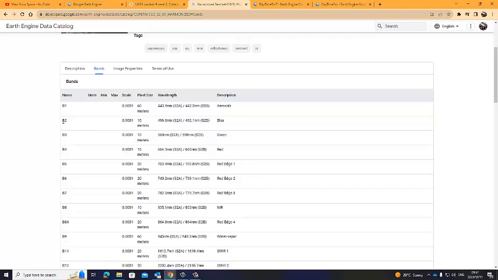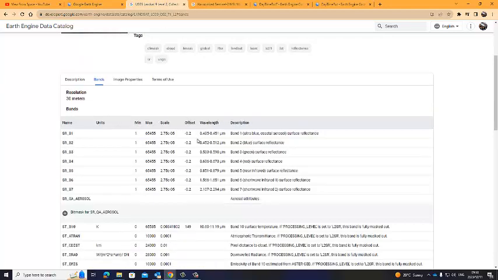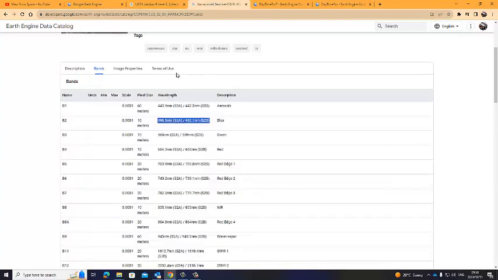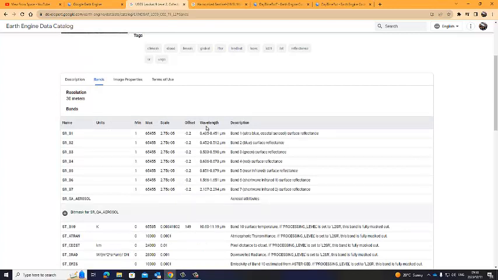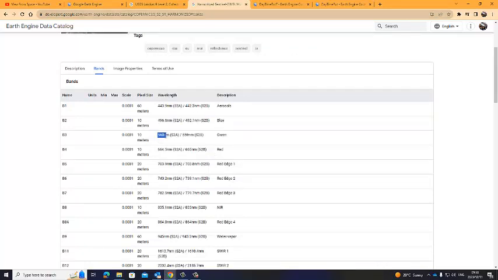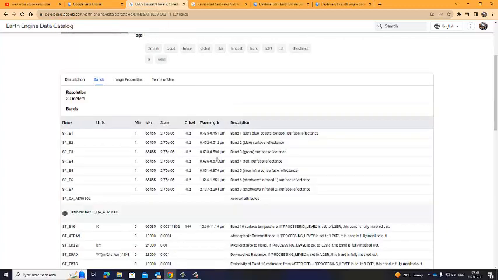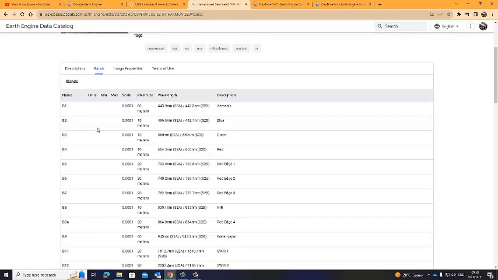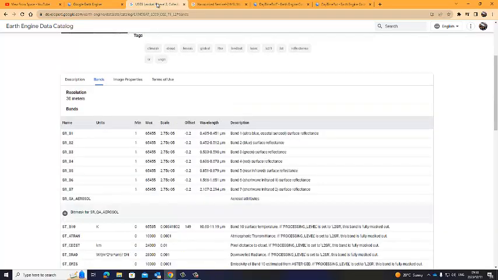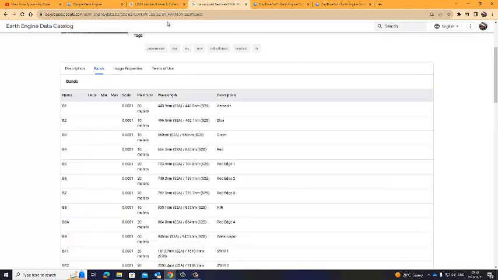Let's have a look at the wavelength for B1. The wavelength in terms of its recording those transmitted energy that's reflected from the surface. It's 496 nanometers. Let's have a look and see. And band 2 is 0.4. Yeah, so it's very, very similar. Not too different. Let's say the green 0.5, so 0.56 versus 0.53. So the wavelengths are very, very similar. So at this stage, the only real difference is the resolution. The band names, the scales, and the wavelengths between LandSat and Sentinel are almost exactly the same.